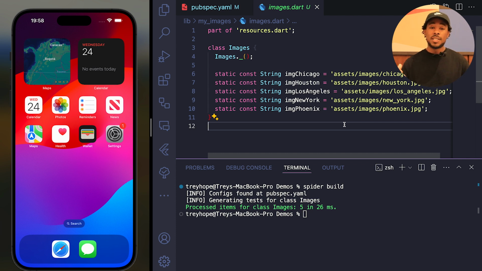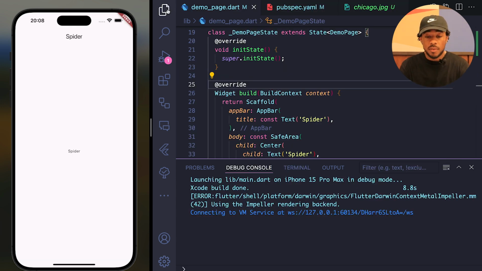Technically, you would know what it is. Well, right now you would know what it is because it's in an images class, but I'll show you in a little bit how you can combine different assets together in one general class. So the prefix might come in handy in that scenario. The images have been generated.